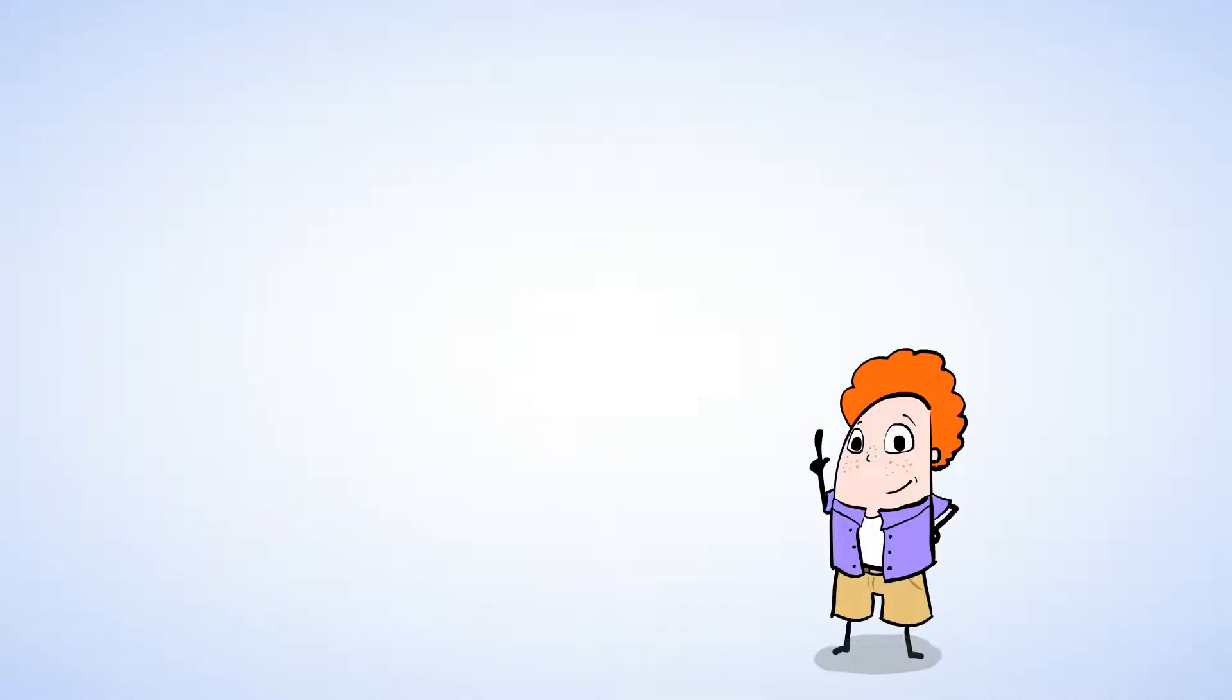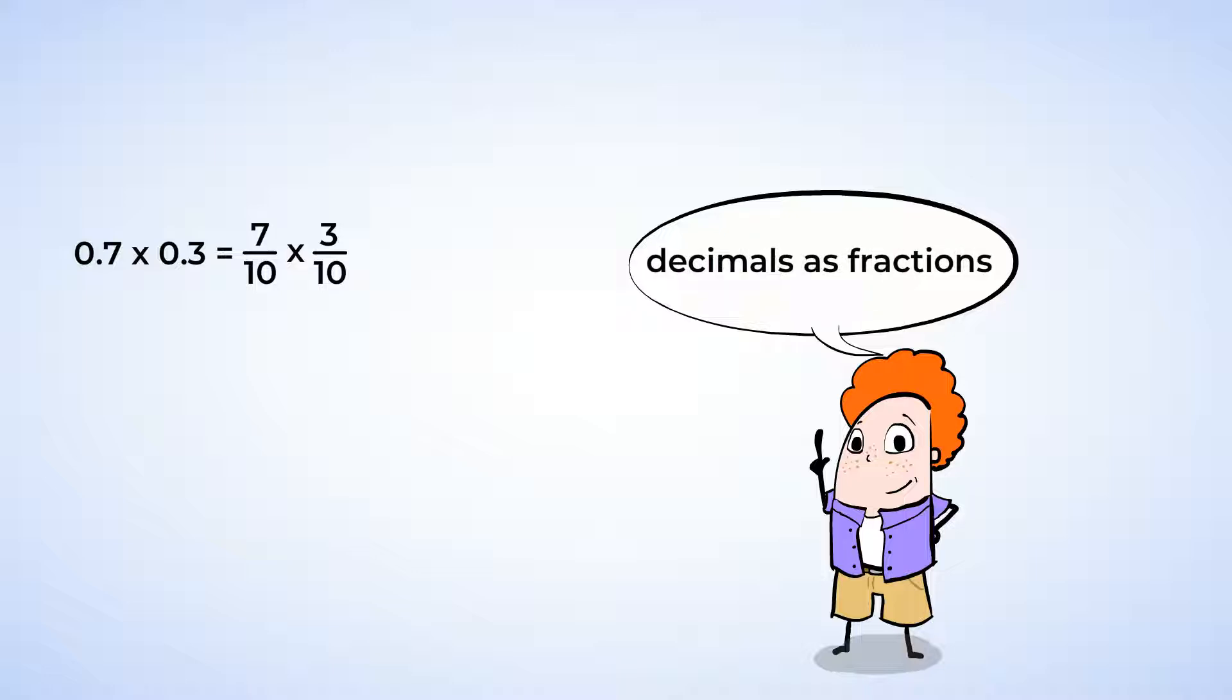How interesting is that? But let me show you another mighty math trick before we move on to helping Isabella with her shopping list. Here we have these two decimals that we need to multiply. Now when you read this expression, you can read it as 7 tenths multiplied by 3 tenths. That sounds familiar. Oh, that's right. It's the same way we read fractions. And that means that we can write the decimals as fractions as well. When multiplying fractions, we multiply the numerators and the denominators. 7 times 3 is 21. And 10 times 10 is 100. So our answer is 21 hundredths. And we can write this as a decimal. 0.21. Fantastic.